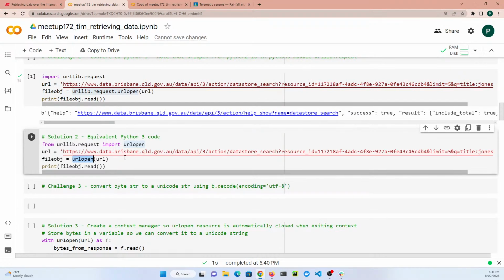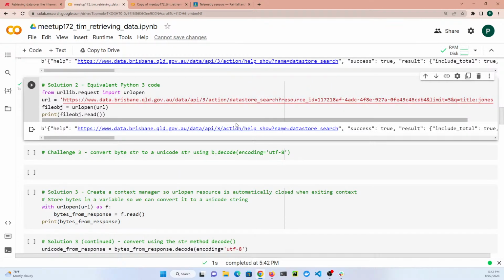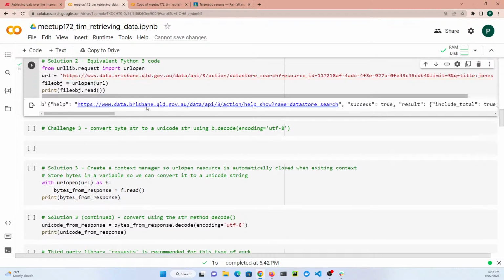I will often, if I'm importing lots of libraries, leave it just in this first way of doing it, so that in my code I can see which of the libraries it came from without having to keep referring up to the top of my code to see how I imported each of those functions. And that's about it. Alright, so let's run this one just to see it gives us the same answer. Yep, that's the same answer, another byte string and the same length.